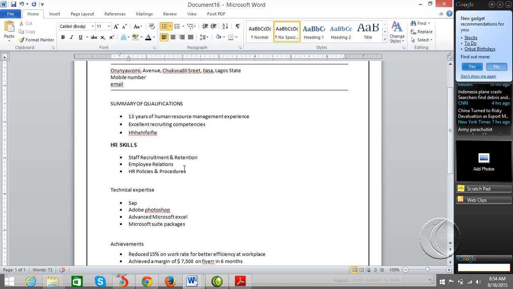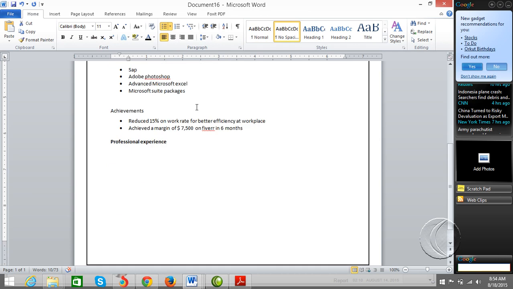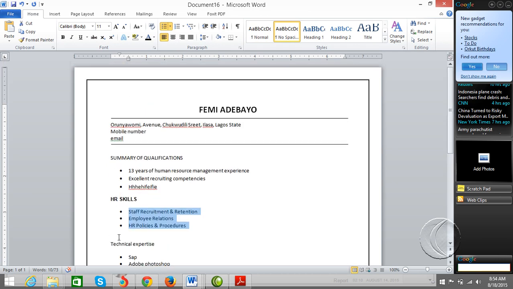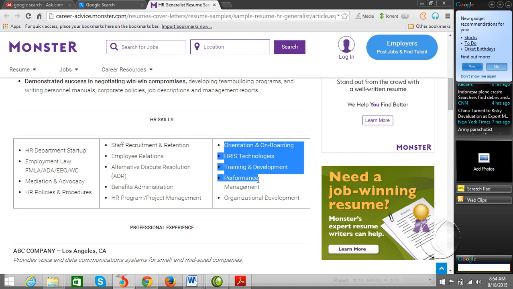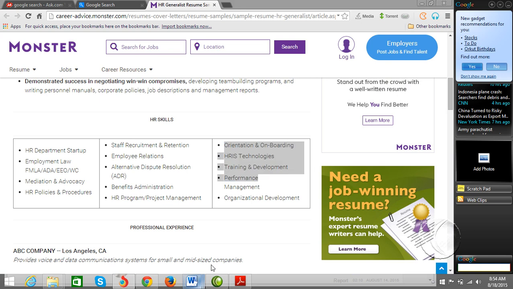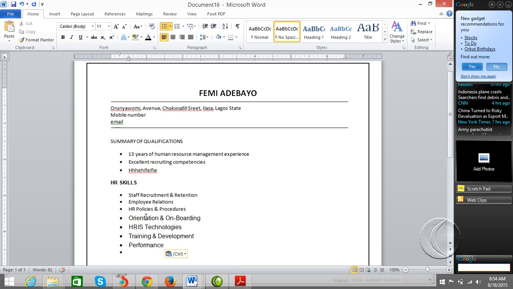Like I said, if you have a list of 7 or 8, just highlight them so they won't consume much space horizontally. Let's add something like this: one, two, three, four, five, six, 7.